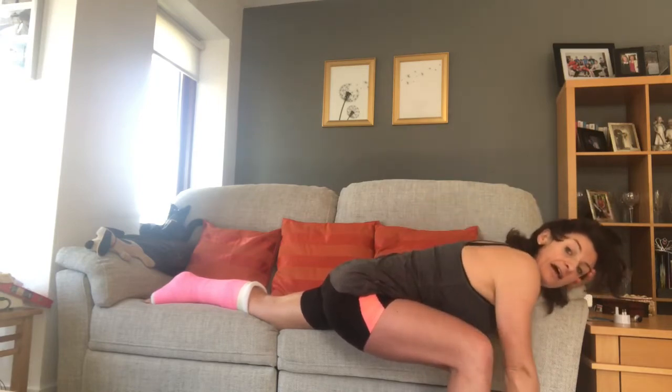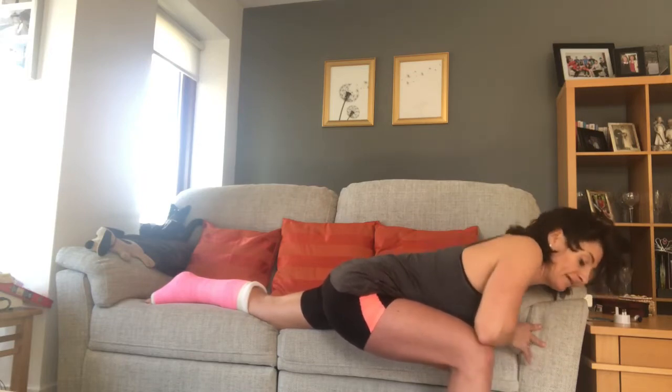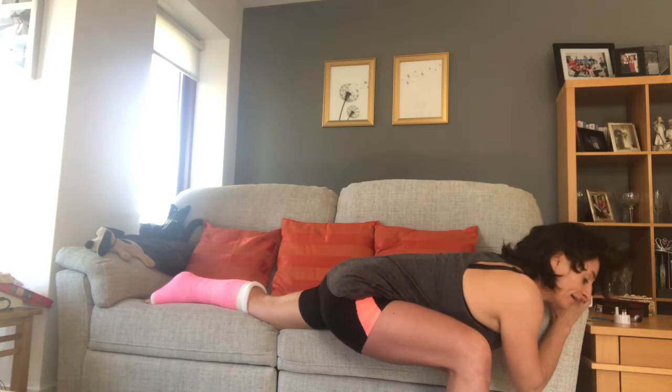I'm still tucking that pelvis under, and I'm getting this lovely stretch into my groins. Just make sure you're happy. Now, if this hand can't reach the floor, you can just rest it here or put a coffee table here or something like that. Just help yourself. That's it. And this is a really lovely stretch. I'm in both groins now. And I'm breathing deeply.